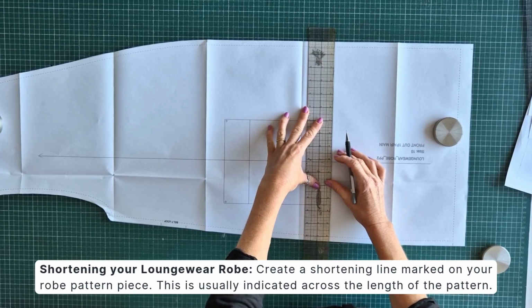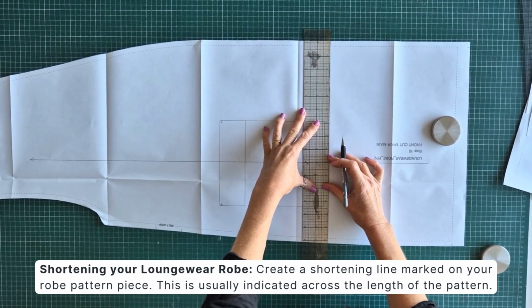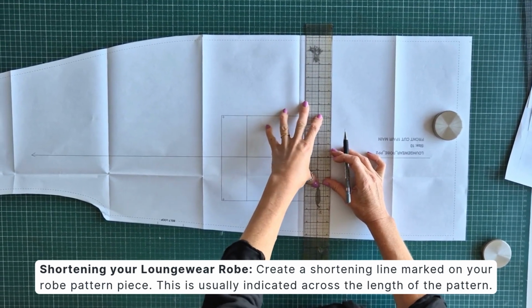Create a shortening line marked on your robe pattern piece. This is usually indicated across the length of the pattern.